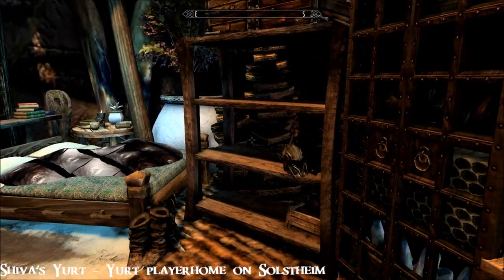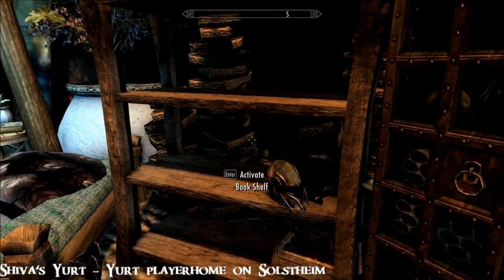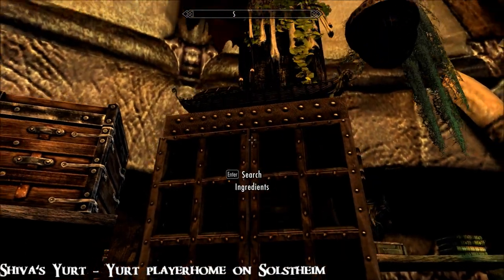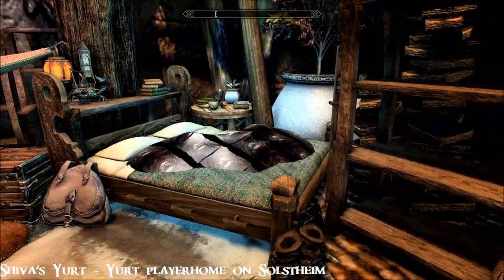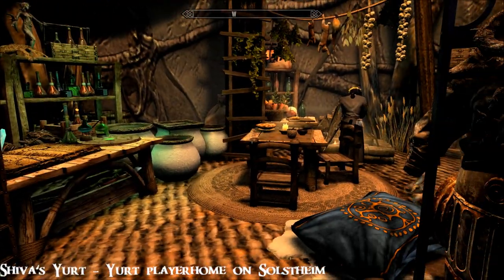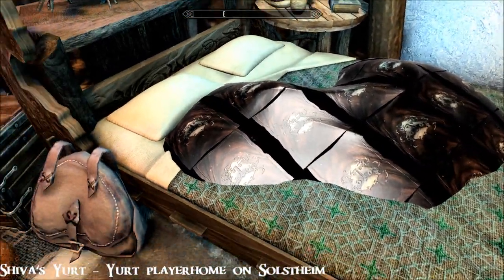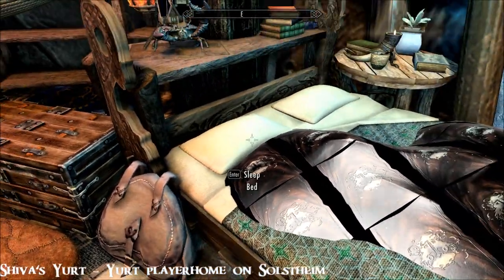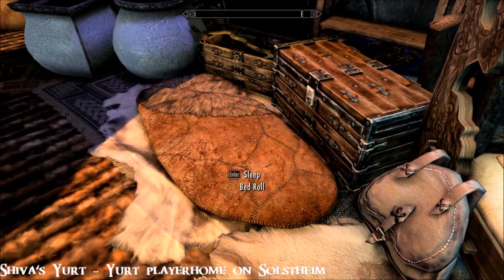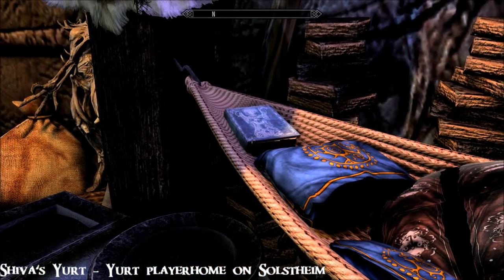As you can see, some cosy boots by the bed, some heart stones, armour, bookshelf, potions, ingredients etc. So there's my bed. Oh, Inigo's cooking — that's never good news! So yeah, there's our bed, comfy. And there's somewhere for Inigo to sleep — he can either have the bedroll or the hammock. That's very cool! He's even got a little book in there.